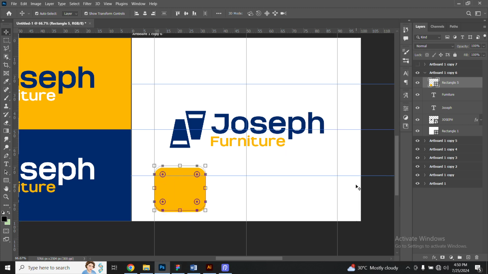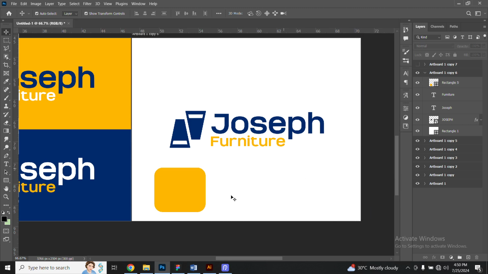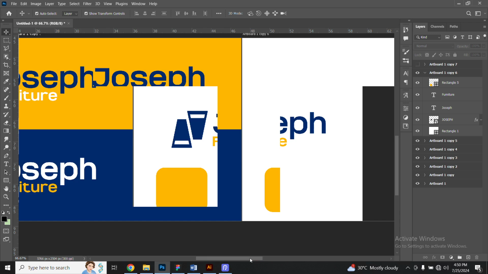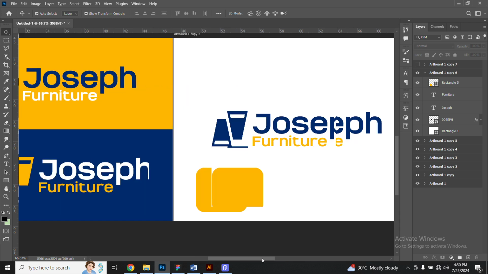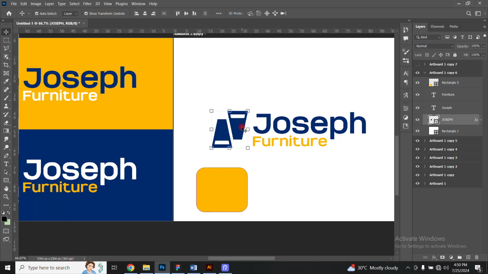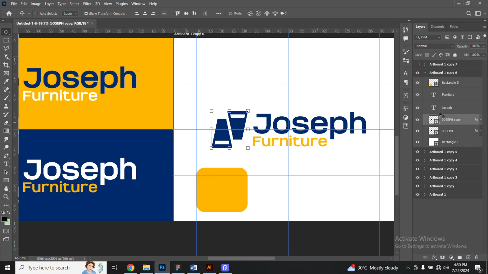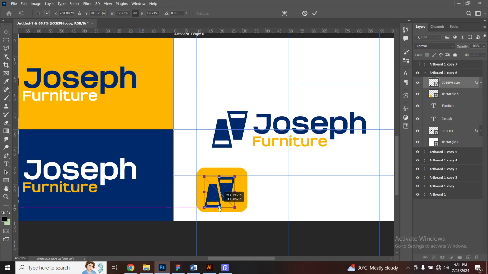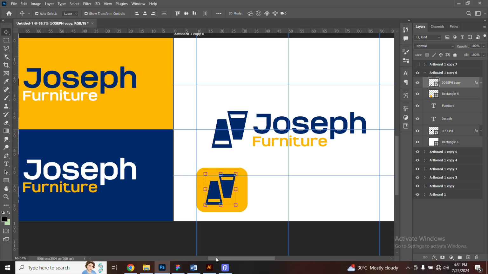Alright. Now you ask me what I will put in here. We are just trying to duplicate the logo, how it's going to look on different backgrounds. So I want to bring this, duplicate this, and bring it inside. Of course we reduce it. I'm sure you can see the scalable part of the qualities of a good logo. It has to be scalable so that you can scale it.